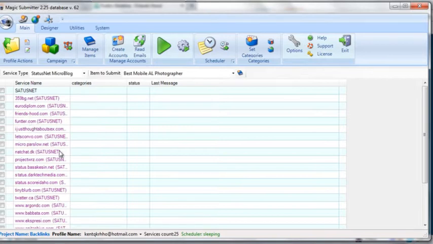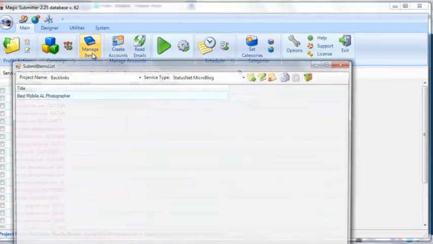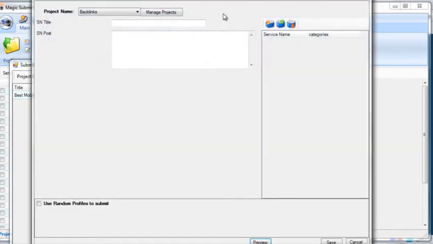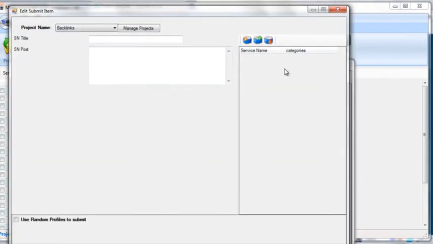So if you've got five profiles, you've got 25 services, one might have seven, the other one might have three, the other one might have five. And so what it does, it hides your footprint in being able to submit this type of content. So it's a fantastic way to use random profiles when you're submitting your status blog. Now, one thing I do want to point out is a lot of people do think that if you've got 25 different services and you choose three different profiles, then that means you'll get 75 backlinks, and that's not true. You're only going to get 25, and so the 25 is divided by the 3. That's how Magic Submitter goes back and forth between the two.